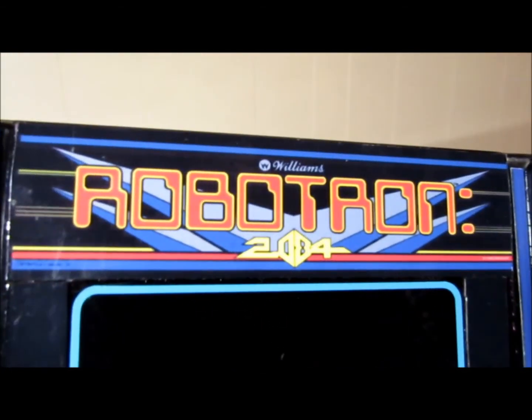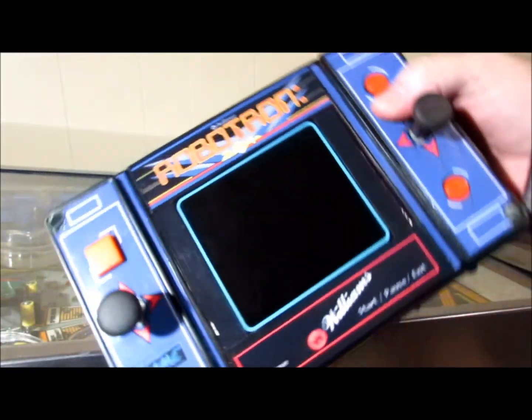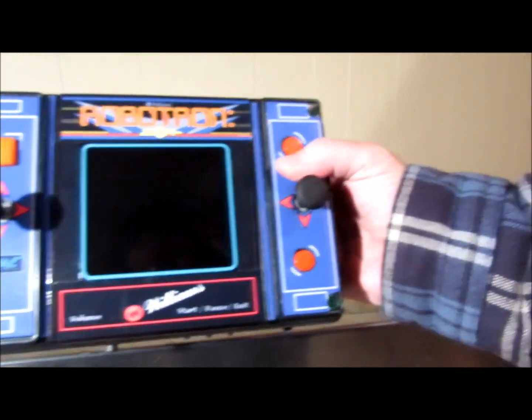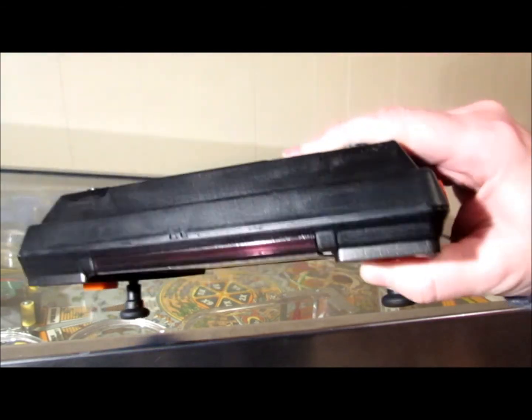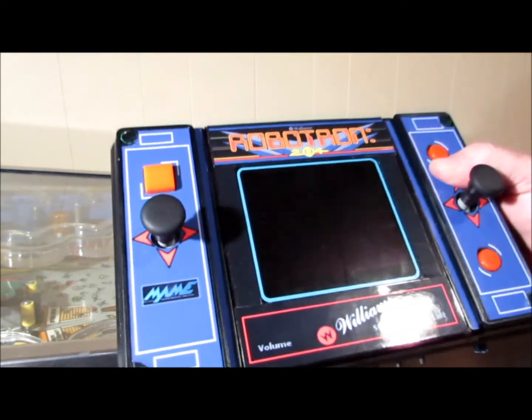I was able to find some pretty good graphics online, and amazingly I made them with the computer. As difficult as it was, that was probably the hardest part of this build — to print those decals out. But there it is. I painted it black, added a bunch of stuff to it, put some little knobbies on top of the joysticks.